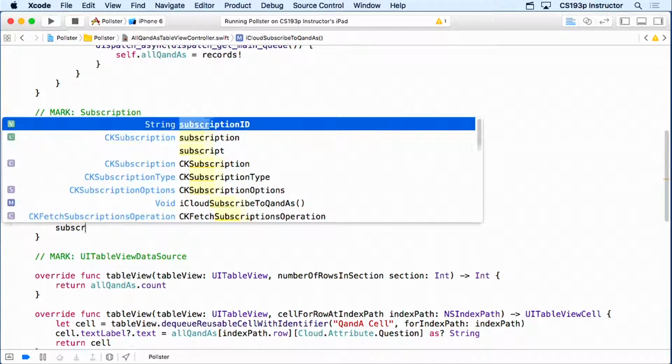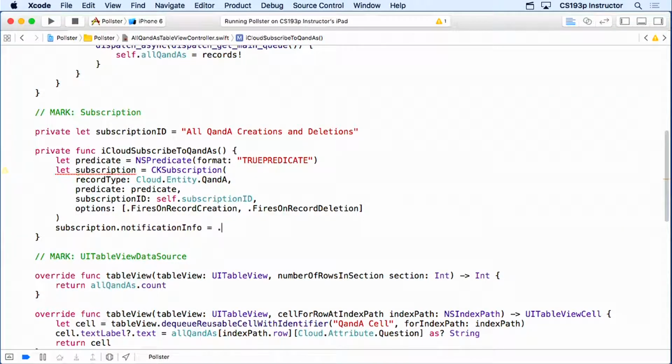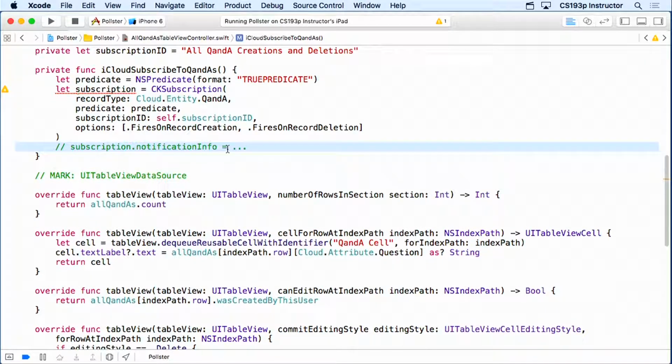Now, one thing here that I'm not going to do, but that you can do, is there is a notification info argument, or a var, on subscription that you can use to say what happens when the push notification comes, when this changes. Does it put up an alert? Does it put a badge? Does it increase the badge on your app icon? Does it play a sound? Bloop, things arrive. You can set that here. I'm going to have none of those things happening. I'm just going to, behind the scenes, fix up the table. I'm not going to put any alerts up, but I just want to let you know you can do that here. Okay, so we got that, so let's go to our database and tell it to save this subscription.